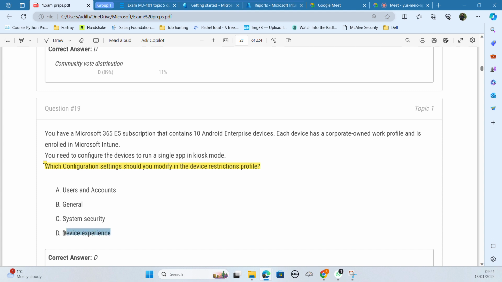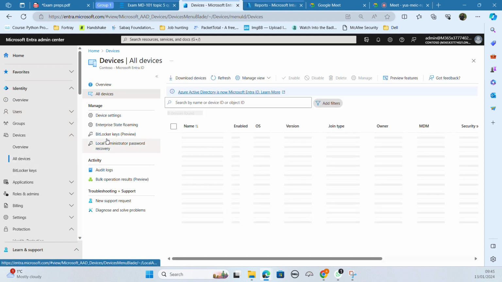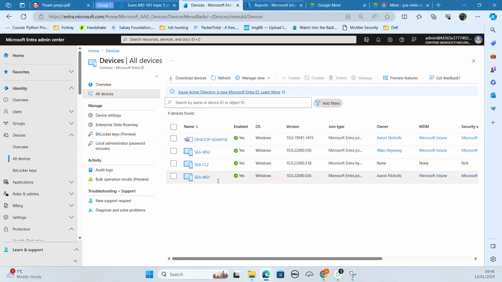So device experience. If you go to the device experience in Intune, let's go to devices, all devices. I think we will have to add a device. There is no Android device, so you will need to add a device.